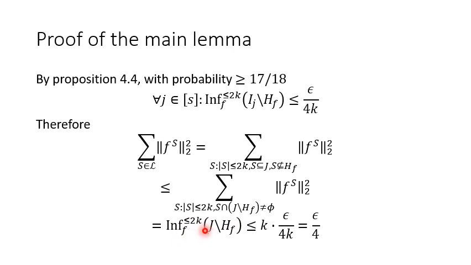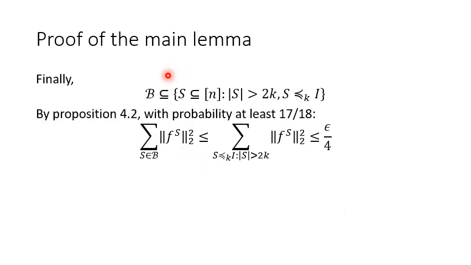Now here we have J, which is the union of k parts. According to proposition 4.4, this influence, if we look at parts, not at J, is at most epsilon over 4k. But by subadditivity, we can say that this influence is at most k times epsilon over 4k, which is the influence that corresponds to one part, because J is a union of k parts. So this influence is at most k multiplied by epsilon over 4k, and this equals epsilon over 4. So now we have also bounded this element.